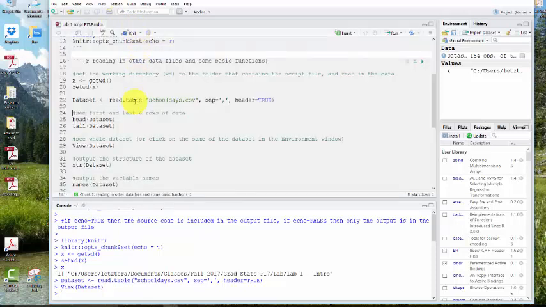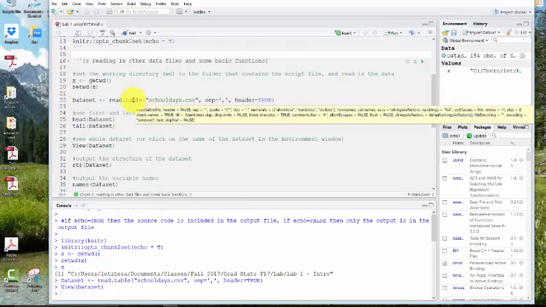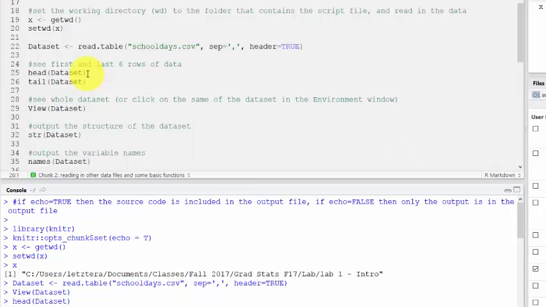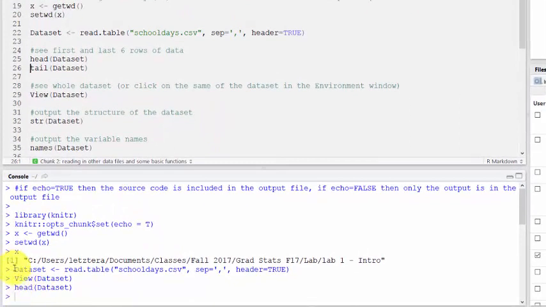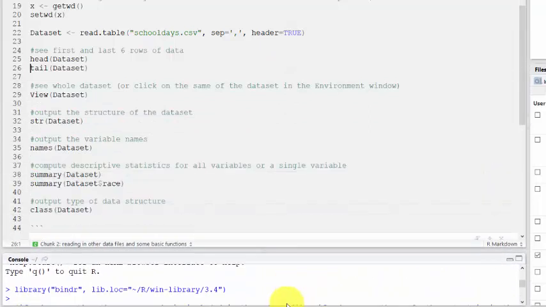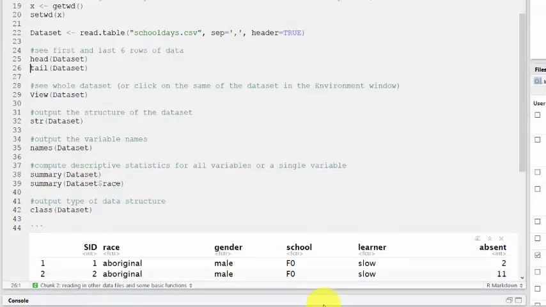Sometimes you don't want to see all of the data, you just want to see part of it. So if you wanted to see the first 6 rows, head data set, so again, Control Enter, and where is it? Sometimes it's hard to know where R puts things. Right now we're looking at our console. It's just recreating what we're telling it to do. There isn't any output it's putting here. And this is also a window that you can resize and make bigger or smaller or make it go away completely. And here now you can see there's something going on down here.